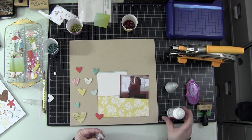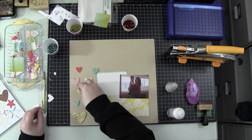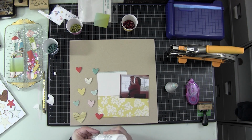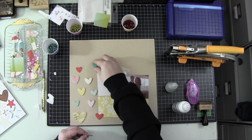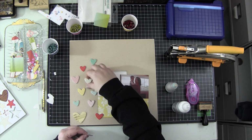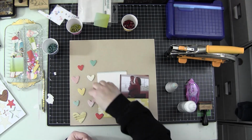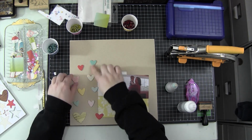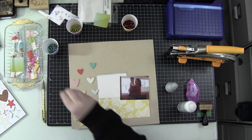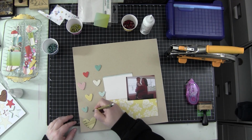I'm going to use my quick dry adhesive from Scotch to put these hearts down. And like I said, I'm just scattering them around the left side of the layout. Unfortunately, if you can see on the left side of the screen there, there are some dark wood grain. At first I didn't think I was going to use those, but as you'll see later on, I do actually get use out of them. So I was very happy about that.